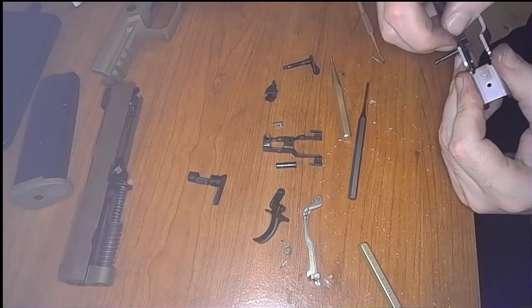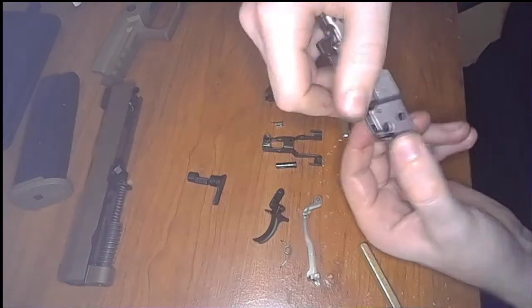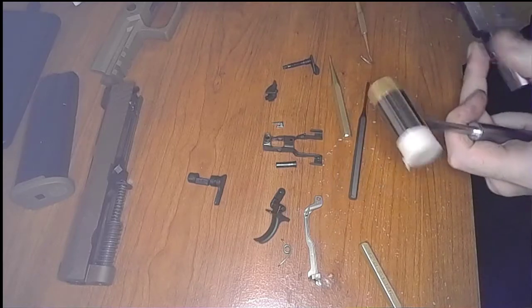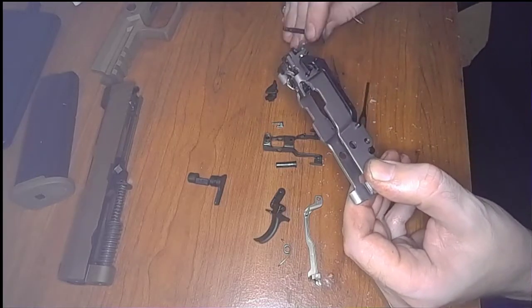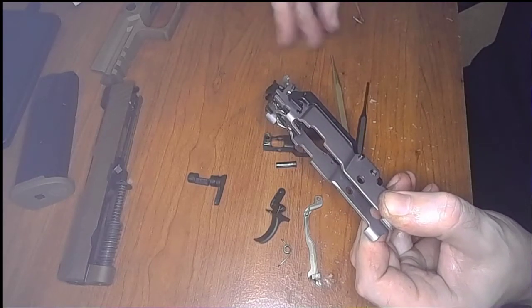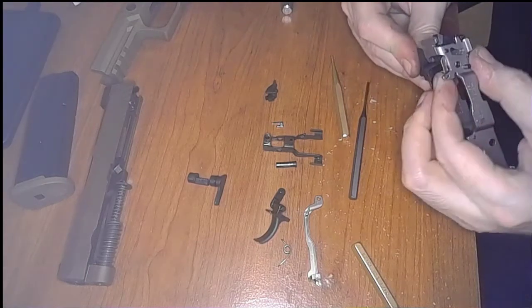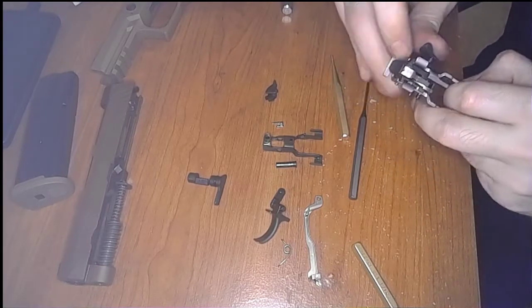So from there, push this all the way through. Make sure it lines up. Sometimes you need to hammer it in to get it all the way in there to see it properly. And then from there, we're going to take our safety, our manual safety, push it in like so. Like that.